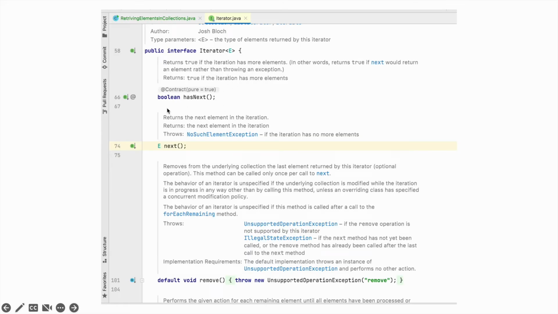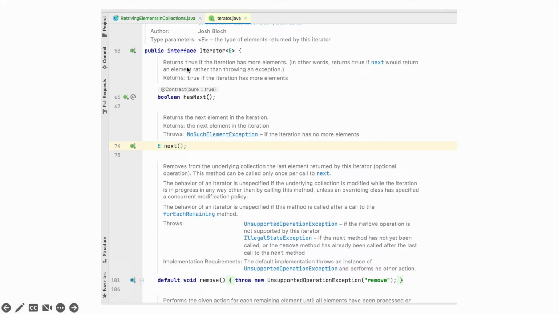This is the internal implementation of the iterator interface. It has three methods: hasNext, next and remove. Here hasNext is similar to hasMoreElements. HasMoreElements is a legacy class method, which is the reason it has a lengthy name. These are new generation methods, not legacy, so they have shortened the names. What does the hasNext method do?